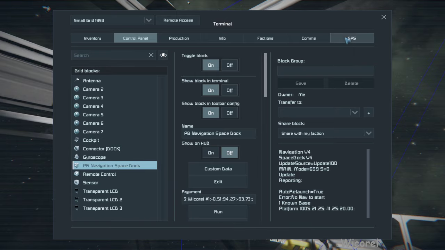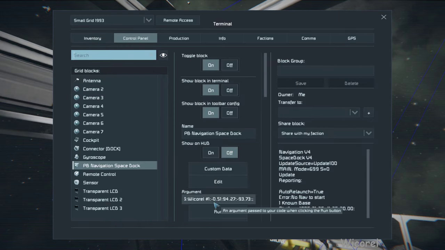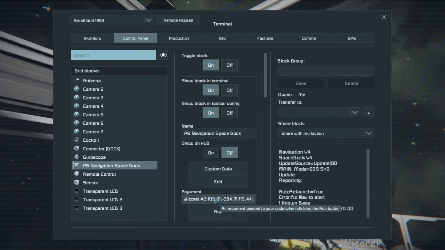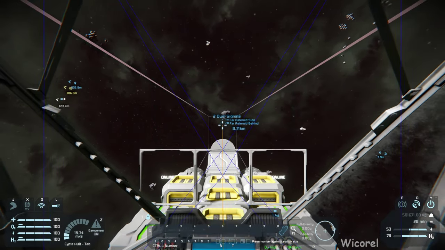Now, one other thing is that I have set up GPSs way far away. So there's one next to the asteroid. So I'm going to change it to that. So let us, oh, did I copy that? Maybe not copy. And go into commands here, waypoint, paste, run. So now it's going to go to that waypoint, which is way far over there.